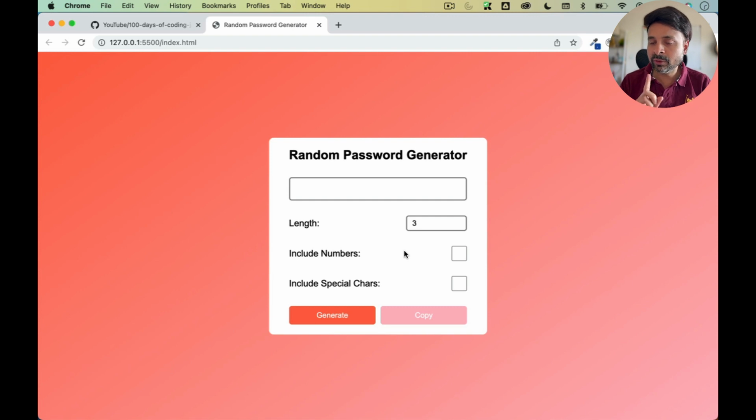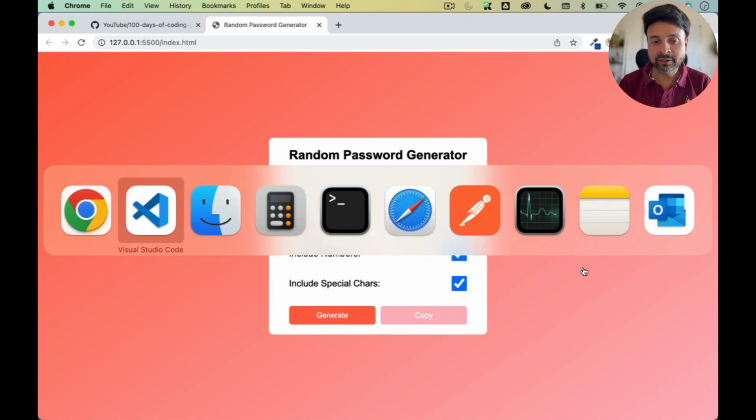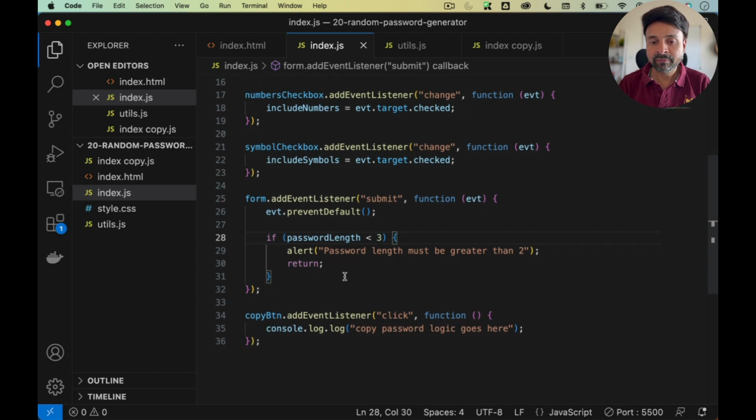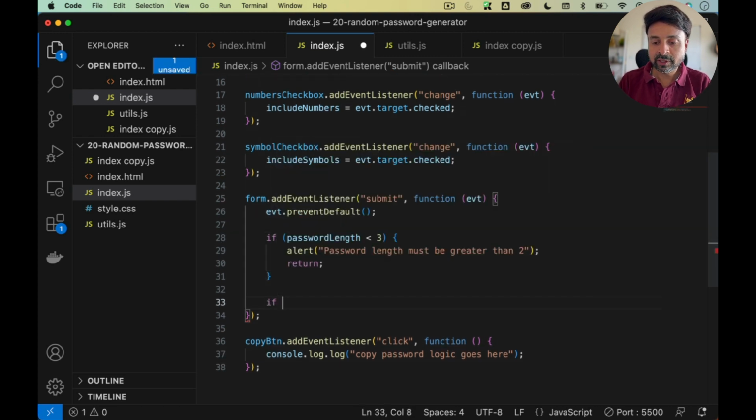Now let's first of all handle the condition where the length is 3 or more than 3. Include number will be checked and include special character will also be checked. So this will be the first password generation logic which I'm going to write. So for that, I'll write something like this.